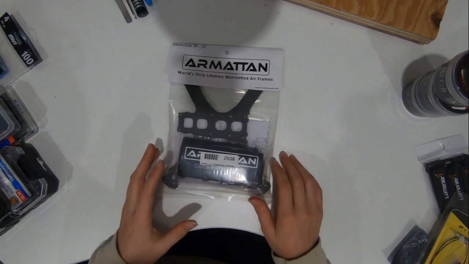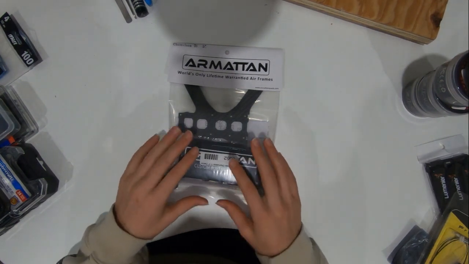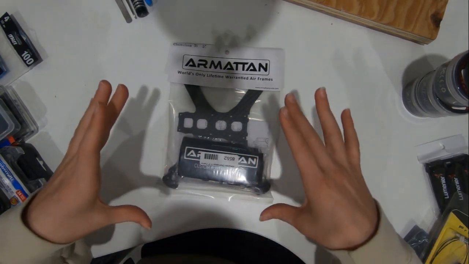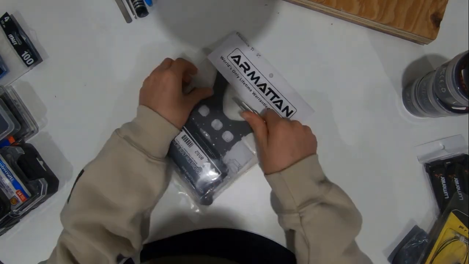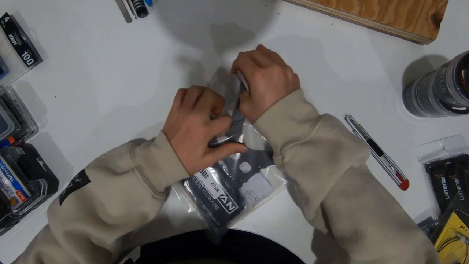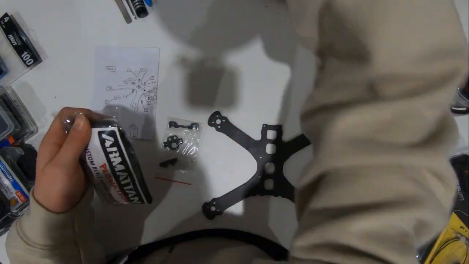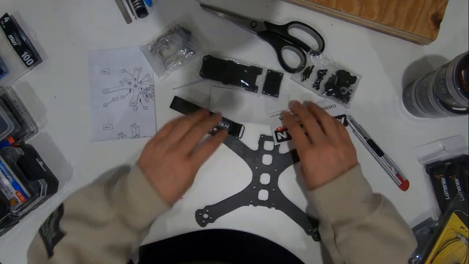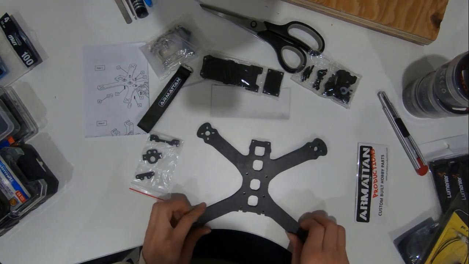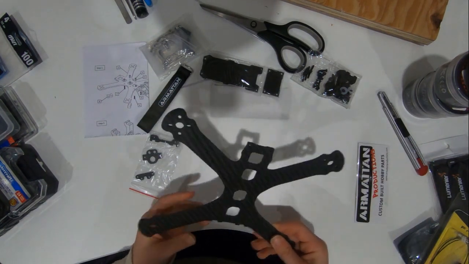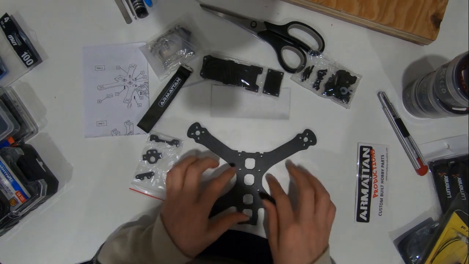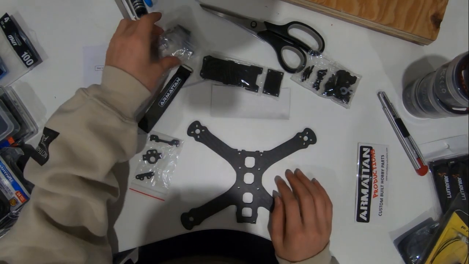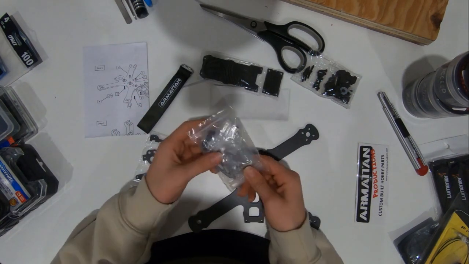So the first part we want to do is to get the frame set up and put the motors on. We're going to work from our way out and then work our way in. Alright, so now that we've got all the parts laid out, you can see you've got the main part of the frame here. Now, I do believe that this is the front here because you can see the little notches for the camera plate that's going to be going on the front right here.